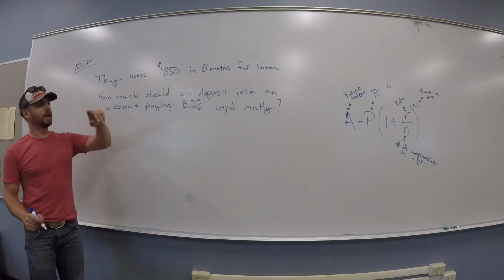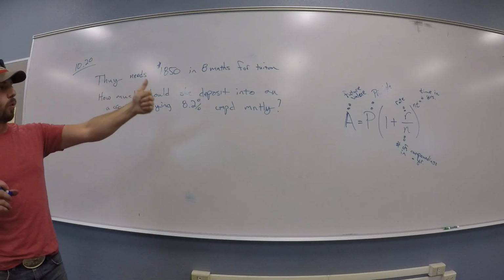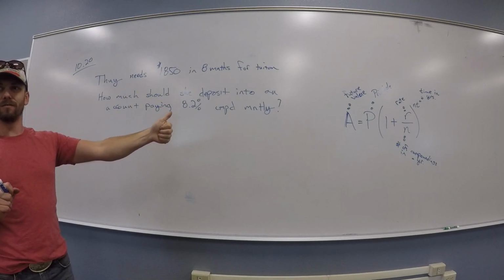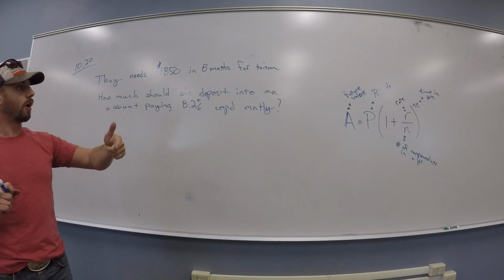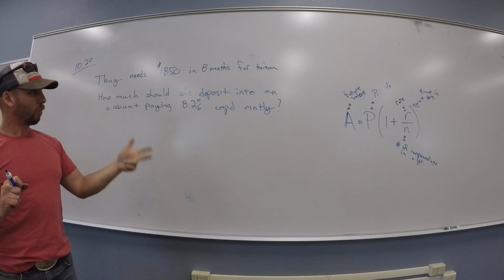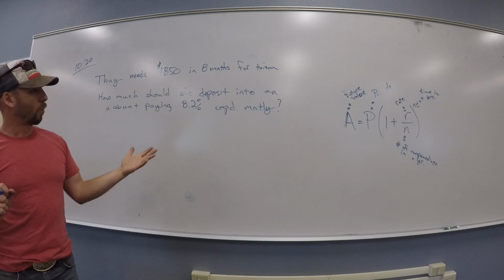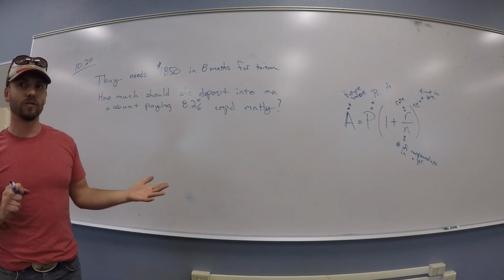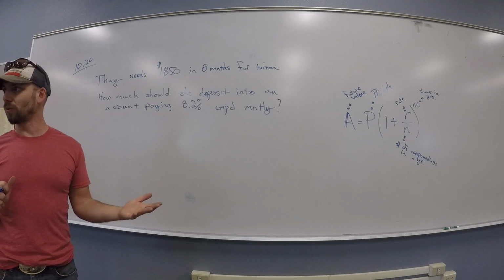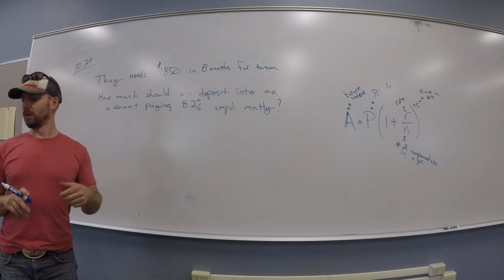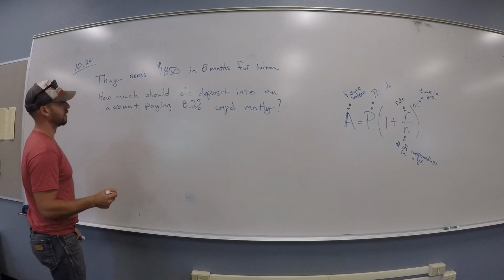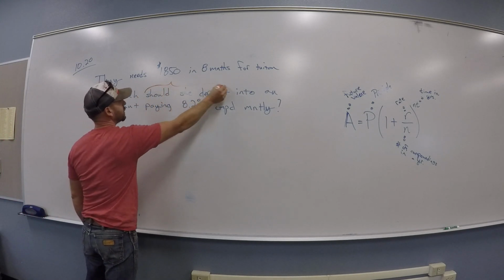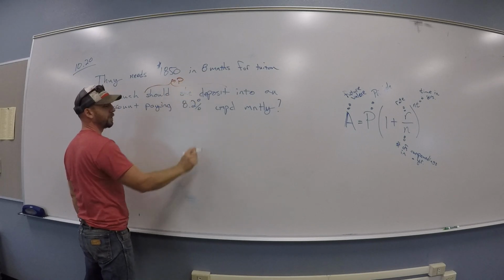Okay, so I think we need to figure out one, how long does she have? Two, how many compounding periods there are. Three, what's the rate? And four, either the principal or the future value, and which one am I looking for? We're looking for the principal, right? The "should she deposit" thing kind of clues me in for P.